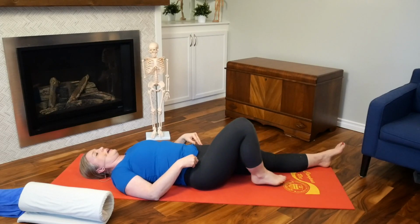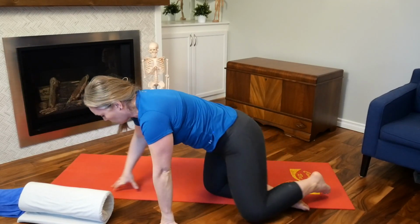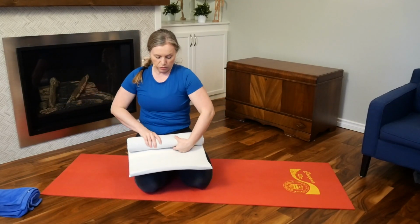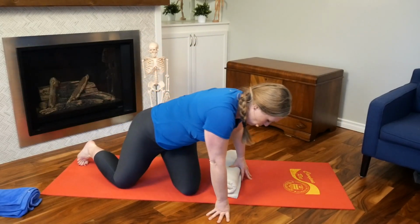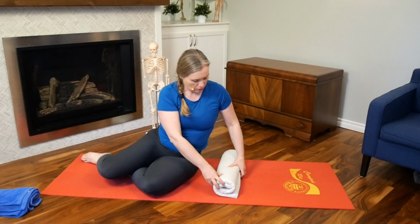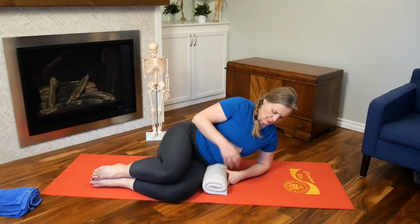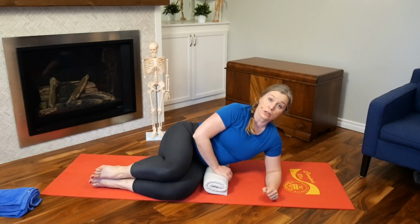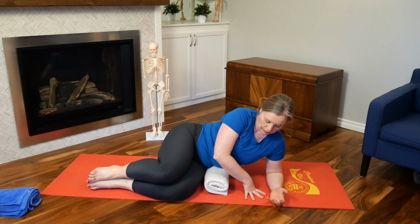Alrighty, let's head back up towards our next side lying position. So we'll take the towel or the felt pad and we'll roll it all up nice and snug, and we'll send ourselves over to make our rainbow. So felt pad right up to that hip. Take your time going down. We will not rush this action simply because it can be quite a strong stretch for people. So I don't want you to have too much sensation in the hip.